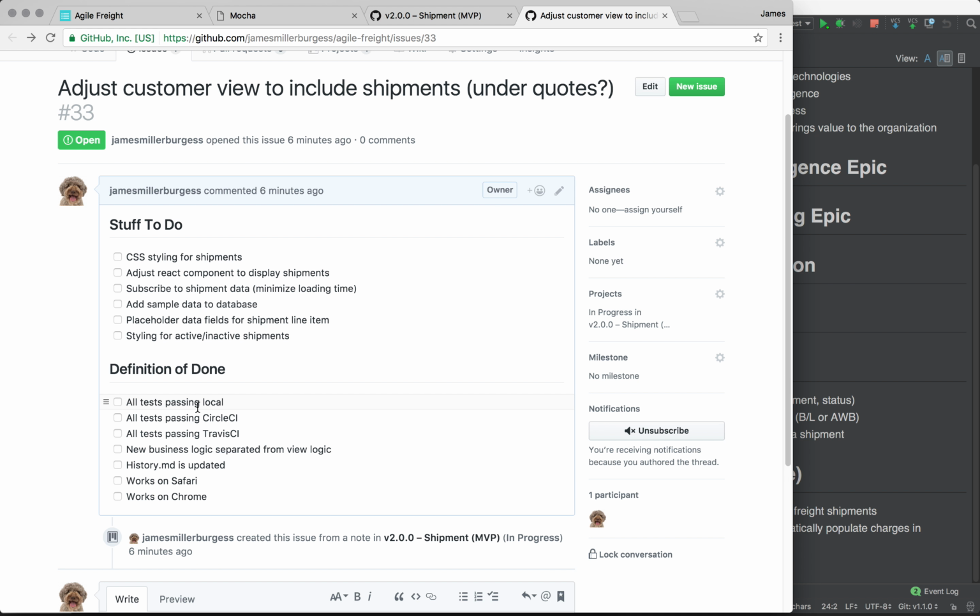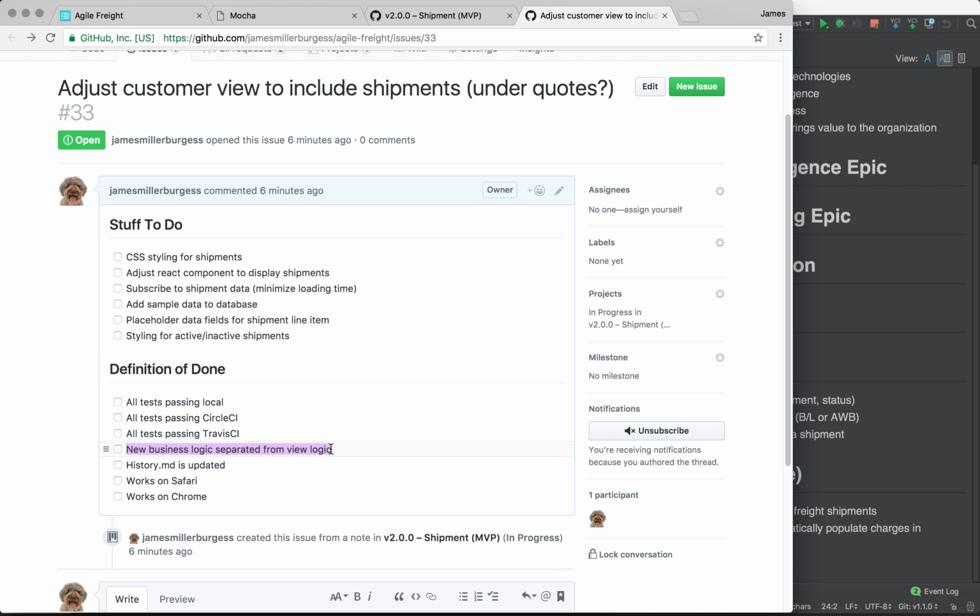All tests passing local. All tests passing Circle CI, which is the cloud service for running the same tests. And all tests passing Travis CI, which is another; CI stands for continuous integration. Both services should pass. Any new business logic should be separated from view logic. So this is kind of like a technical debt line item.